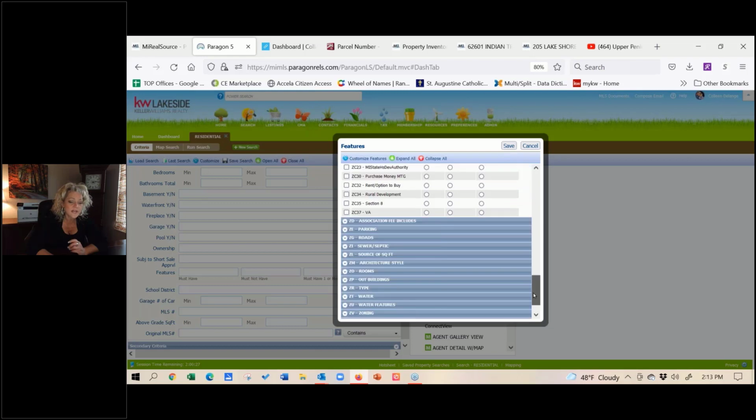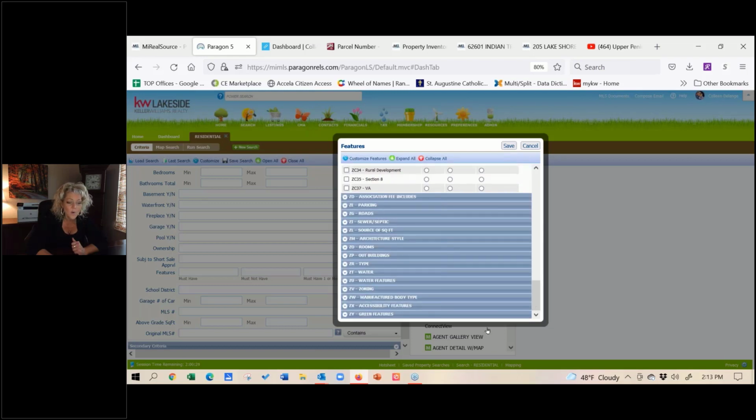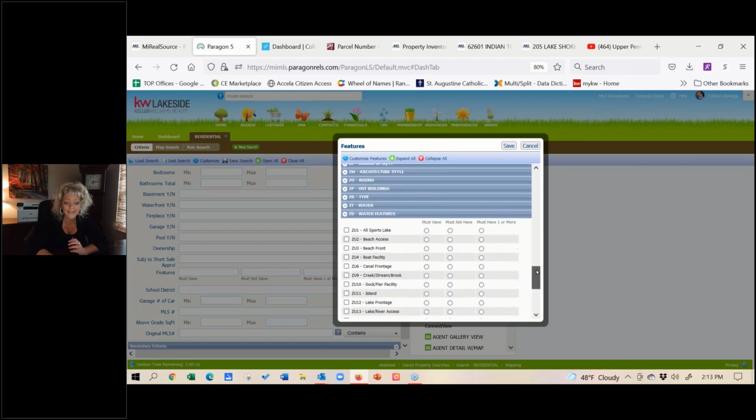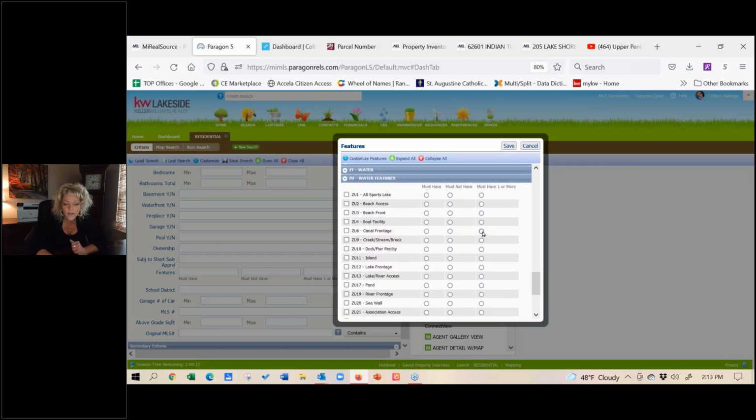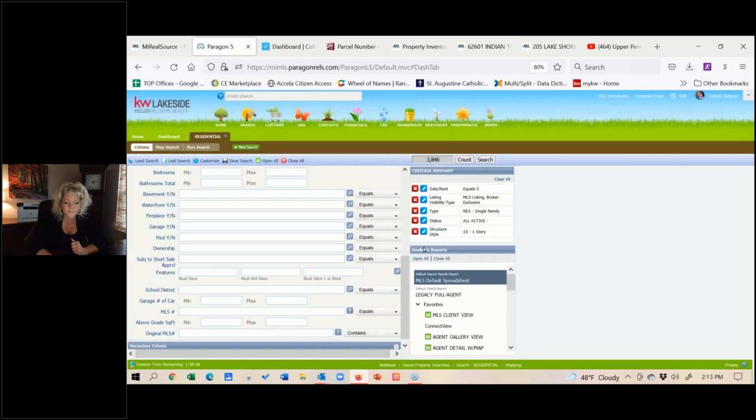But then there's those times over here by Lake St. Clair where I may have a buyer who says, you know what, I've got a boat. I don't care, you know, if the lakefront is great, but if I can't have lakefront, I have to be able to put my boat in. So maybe I say, okay, canal frontage would work, lake frontage would work, river frontage would work. If it has any one of those, it's going to go over to my prospective buyer. So the key to making it simple is it just has to have one of those.